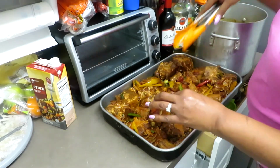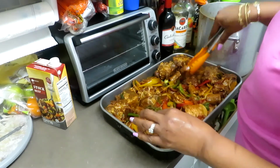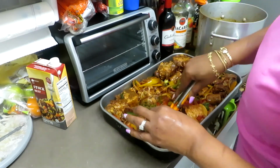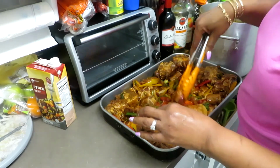Okay, and then all your veggies that you add in, you just want the whole pot going right back in here, okay? I'm still taking oxtails out.